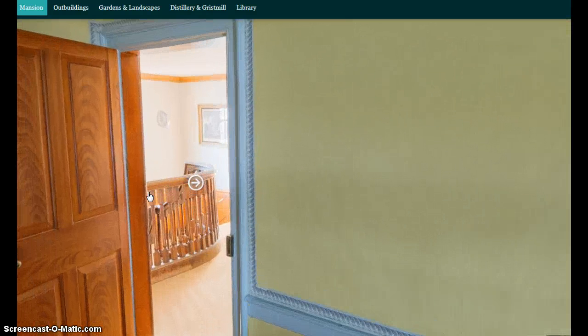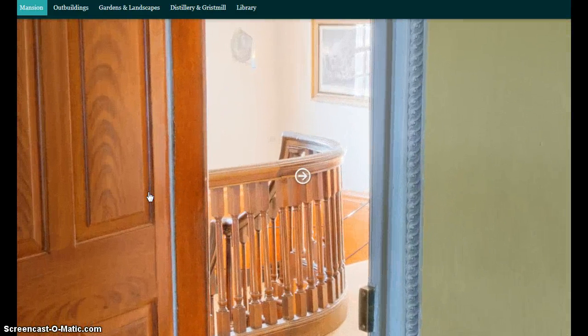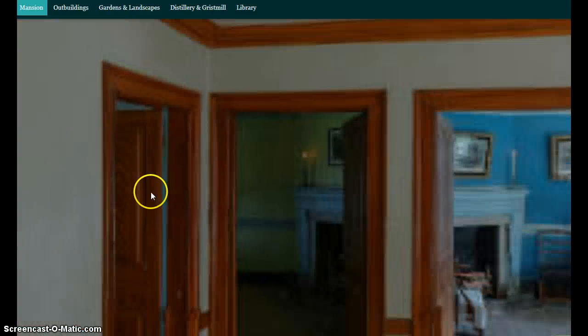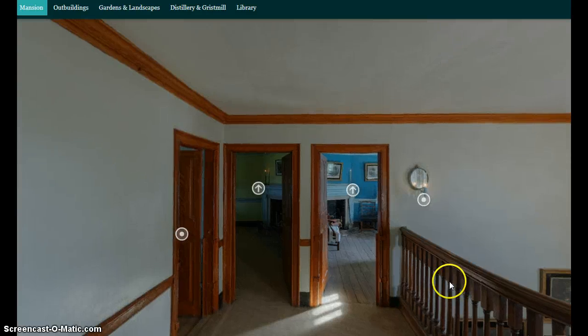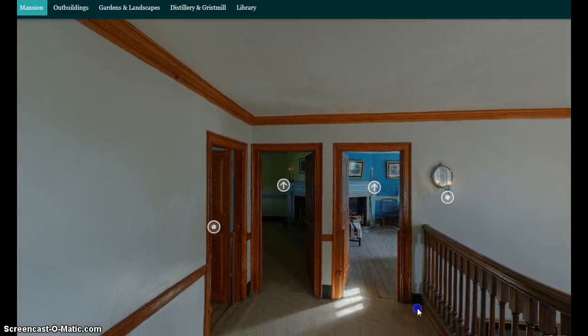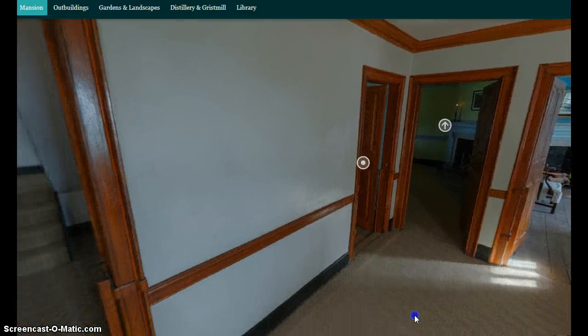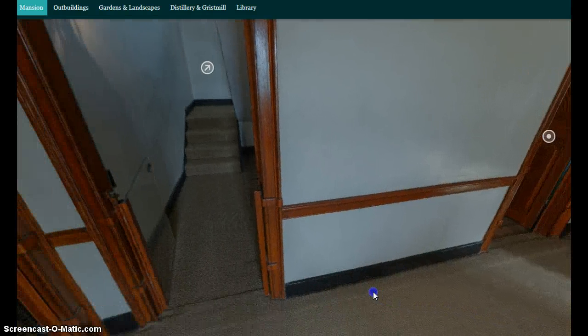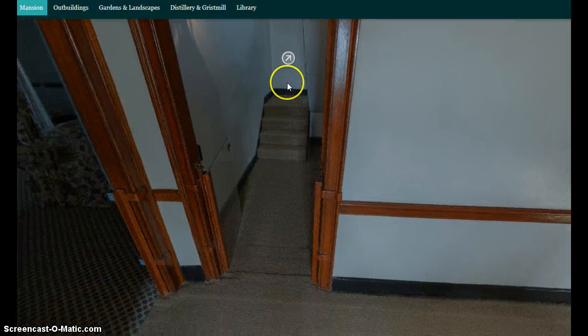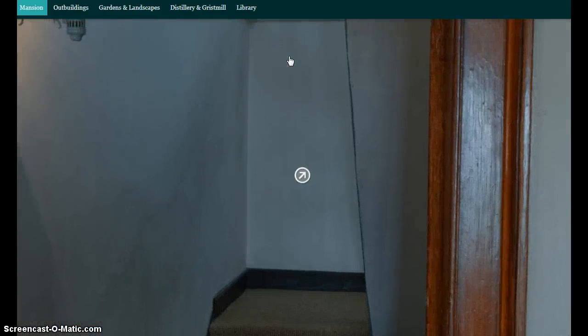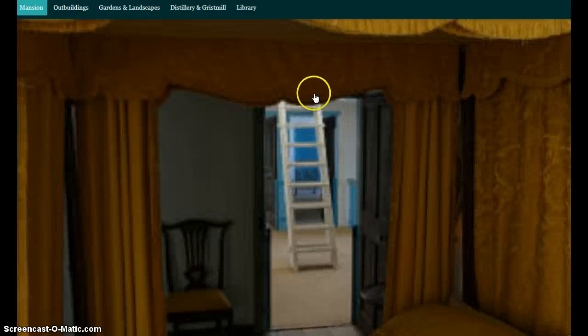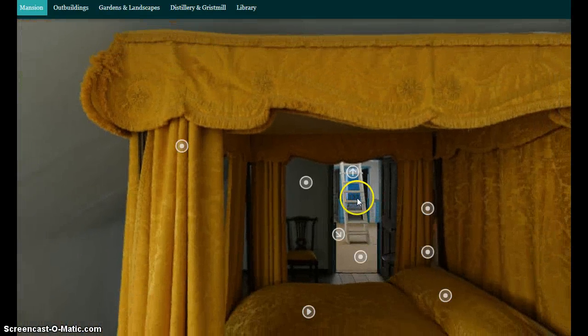Go back out into the second floor passage. We'll go 360 back down the hallway. Here's something that I did like earlier on the tour. It just gives you really a neat sense of what is going on.